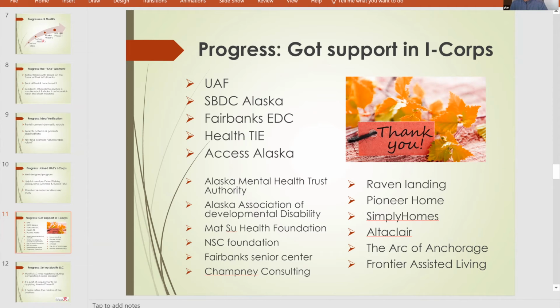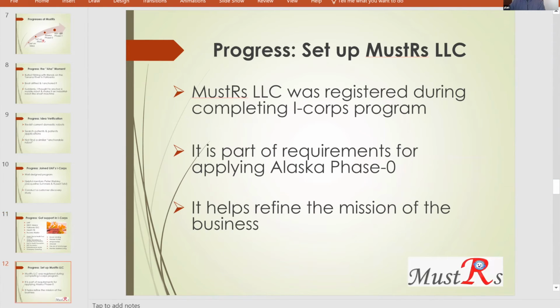They let me identify the real needs from the people, from the customer. What is the opportunity for us, especially the opportunity for a company based in Alaska? I think Alaska is the best place to start this kind of business. Also, because of the encouragement I got from the different organizations and different people, they encouraged me to move forward.